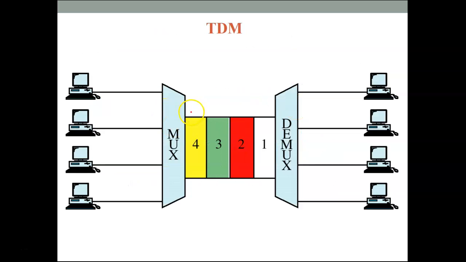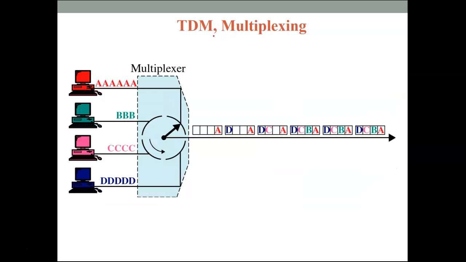So here is an example. I have 4 senders. I give each sender some time to use the entire capacity of the link. So for example, 5 minutes for device 4, 5 minutes for device 3, 5 minutes for device 2, and 5 minutes for device 1. But in reality, it's not as big as 5 minutes. It should be less. So I divide based on time. Here I have 4 senders and this one has too much data to send. This one has less data to send, and so on.